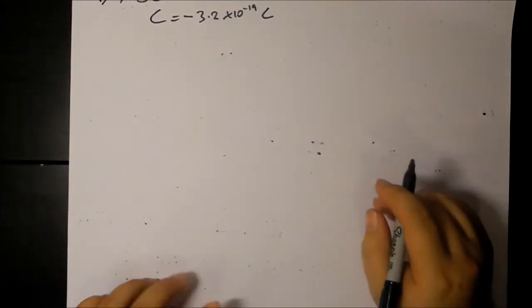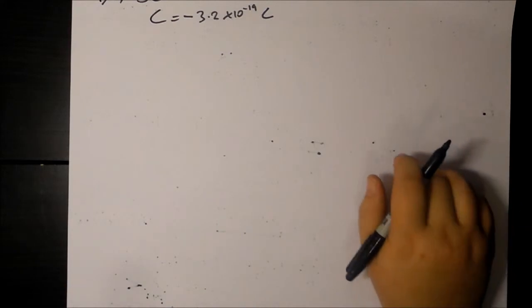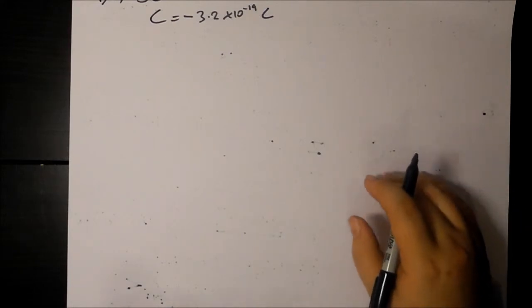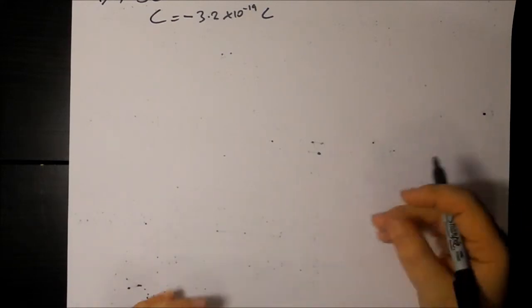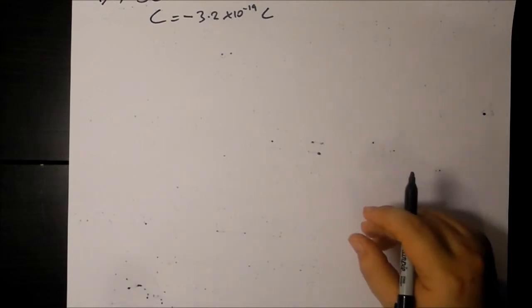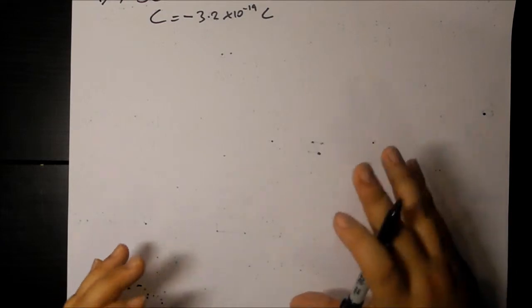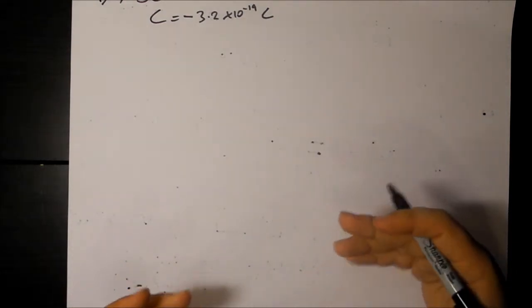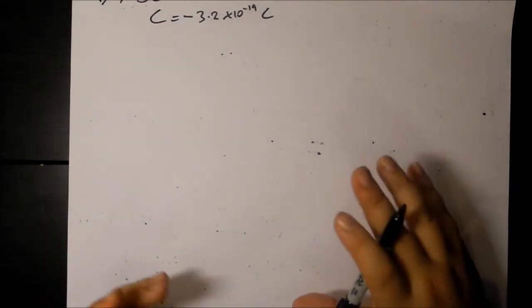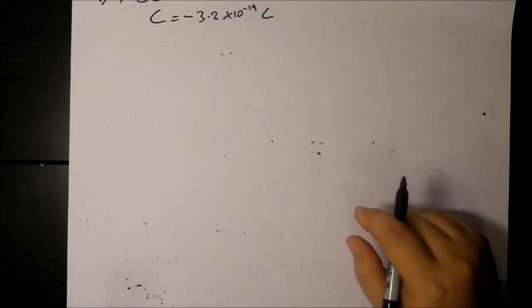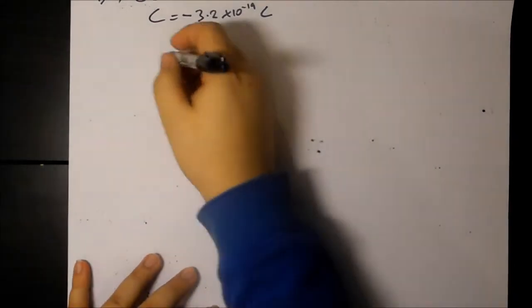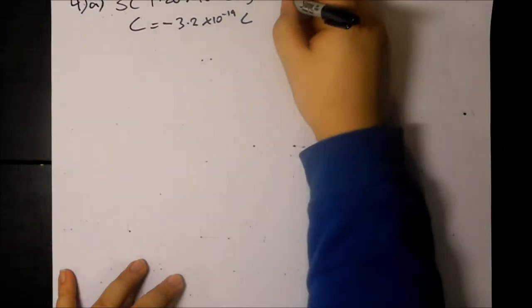Now, the negative charge doesn't really make a difference in this case because we're looking at the value, the number, not really the polarity. So the negative is just going to tell us that the difference comes from having more electrons than protons rather than having more protons than electrons. Specific charge, easy to work out. Let's do it here.